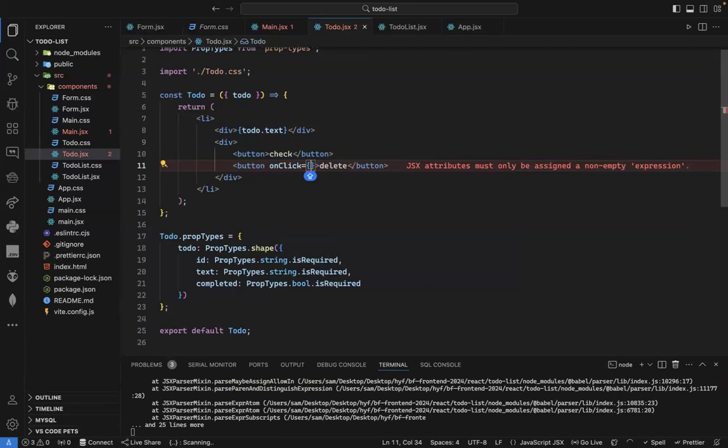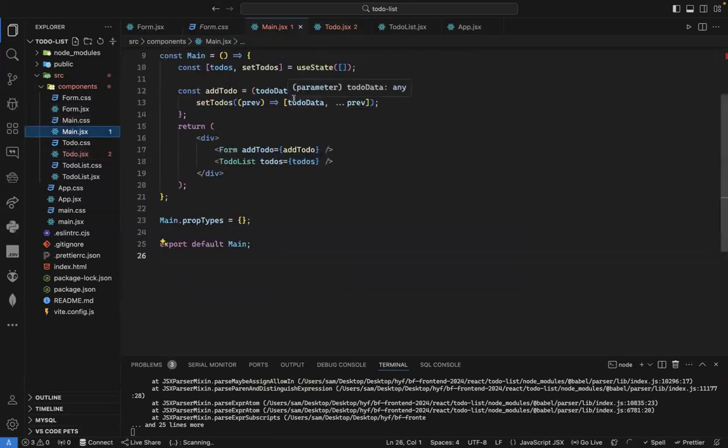And this function here, I need to pass the ID of this to do. Why? Because I need the ID. If I don't have the ID, I cannot do anything. So I need to somehow pass the ID. And somehow I need to go where I want to go. I want to go to main. Why? Can anyone tell me why do I need to go to main?